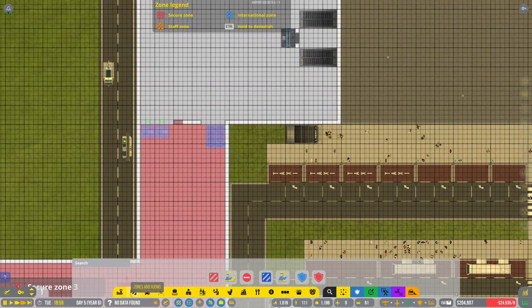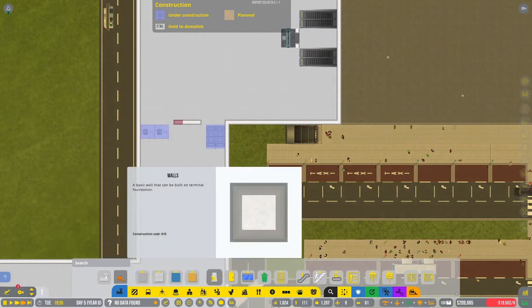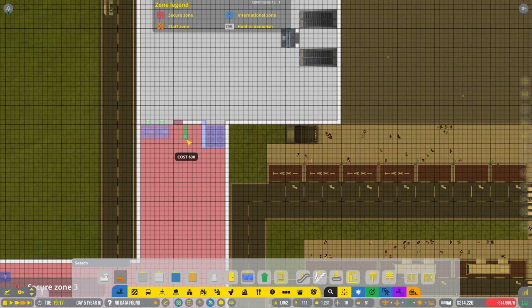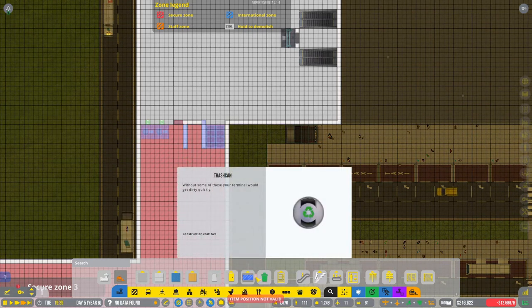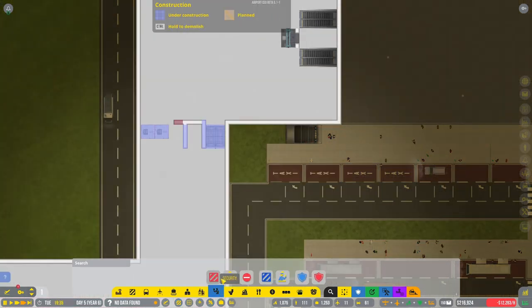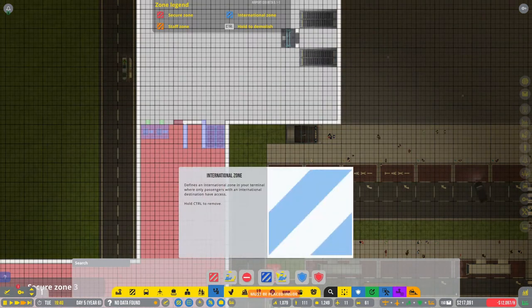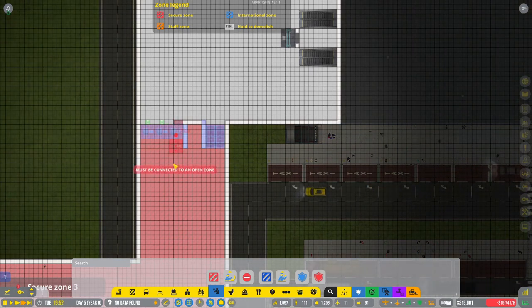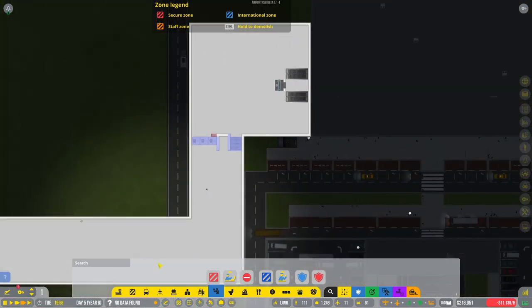Let's go ahead and add in a wall here and wall here. Once that gets removed, we'll be able to add in our third security terminal, small terminal here. There we go. We'll get that taken care of.